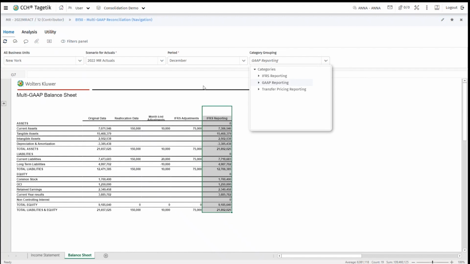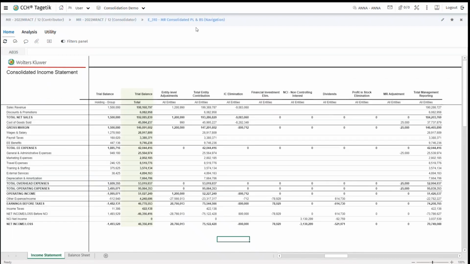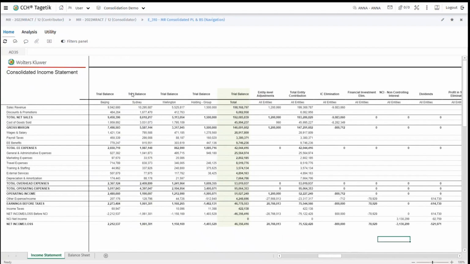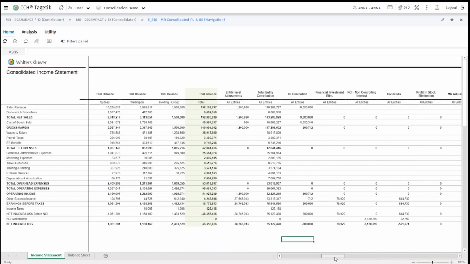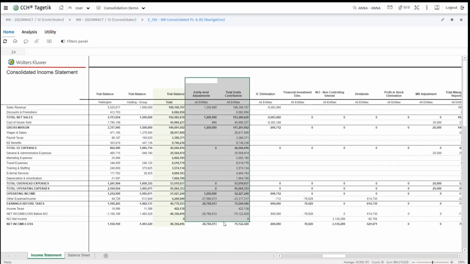Now, this is the entity level data adjustments for each of our companies. Once this is done and we have run our consolidation, we go to the consolidated statements reports. Now, in here, again, we can see all our companies' trial balances side by side, but also the summary of our adjustments at the entity level. In this report, we put a sum, but essentially you can break it down like what we have just shown in the previous reports.